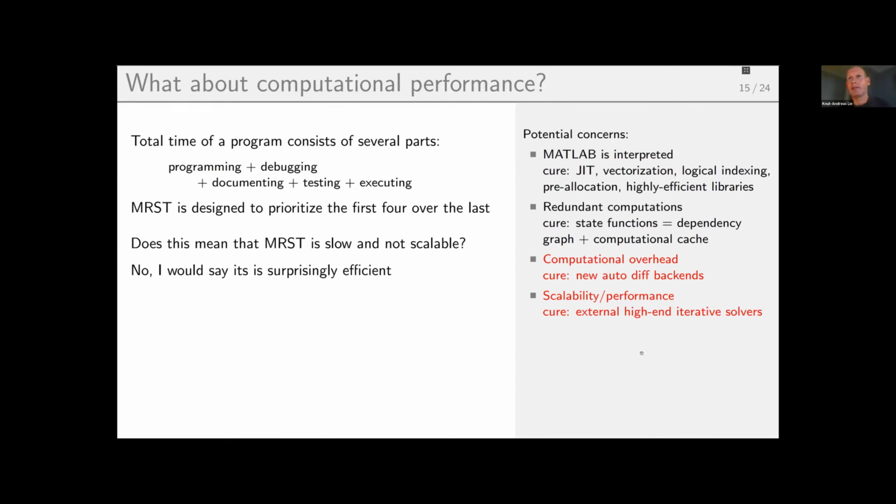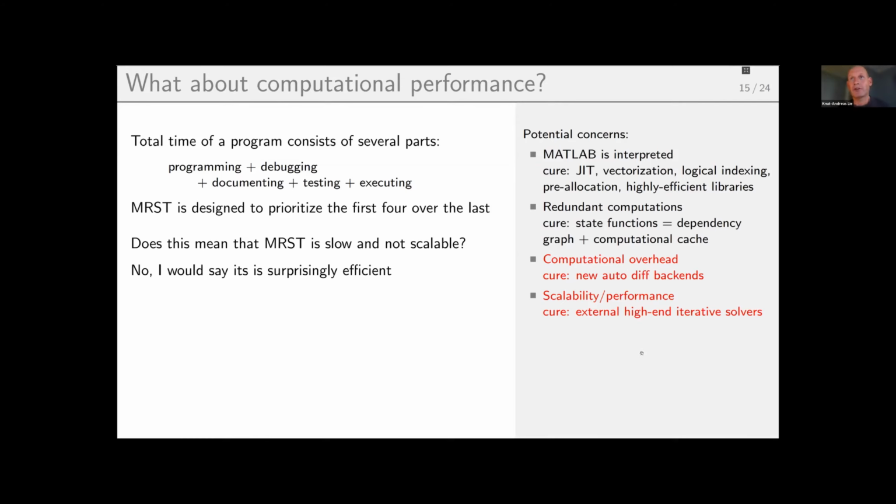There's also the possibility of having redundant computations, and for this we have introduced what is called state functions, which I will come back to shortly. That gives you a dependency graph and the computational cache, so that you don't do unnecessary and redundant evaluations of all functions.